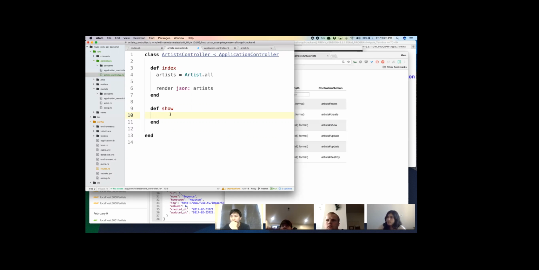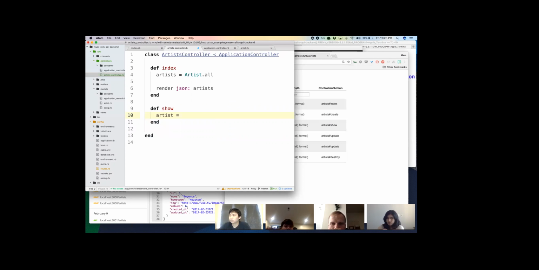Given that we're going to be taking a request from a front end, we want to use this .find. Yeah, so Alan, it's artist.find, and then in parentheses, params, specifically the ID of the params hash or object that we're getting from the request. Essentially, params.id is going to be a number, an integer. It's going to be the ID of the specific artist that we're looking for.